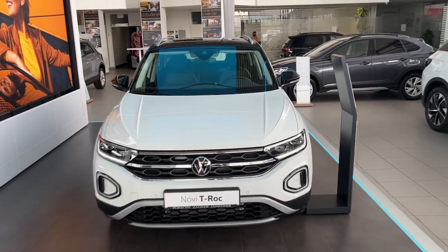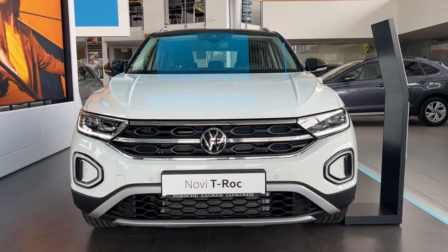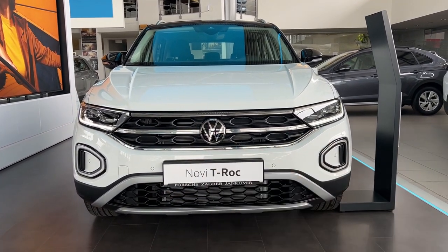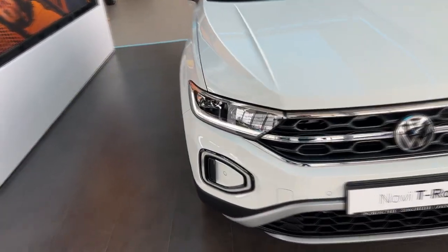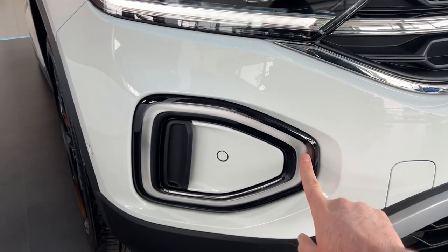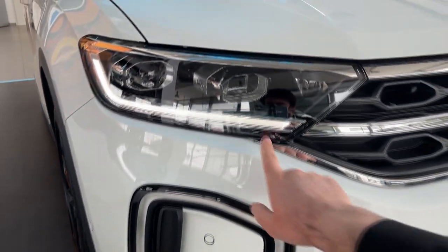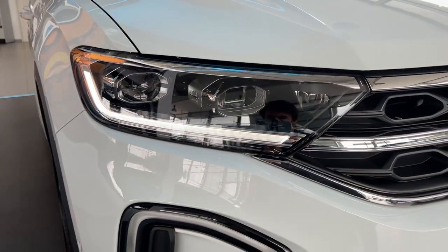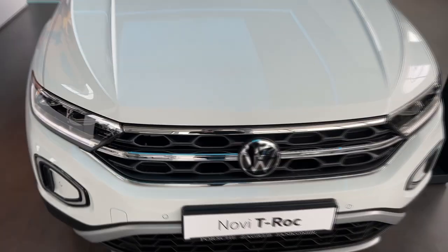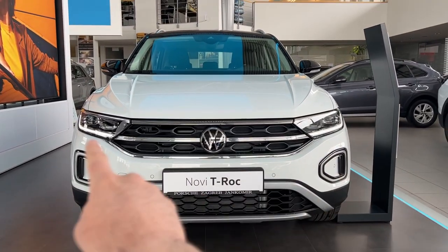The new lights - we have three different lights available. These are the LED plus lights, we have the new bumper and the new grille, as well as the new badge. The style package has this nice daytime running LEDs. I need the contact on to show them - these are additional daytime running LEDs and the main units are here. If you go for the matrix LEDs, which would be top of the line, you get the light bar that illuminates and gives it an even wider appearance and a more sporty look.